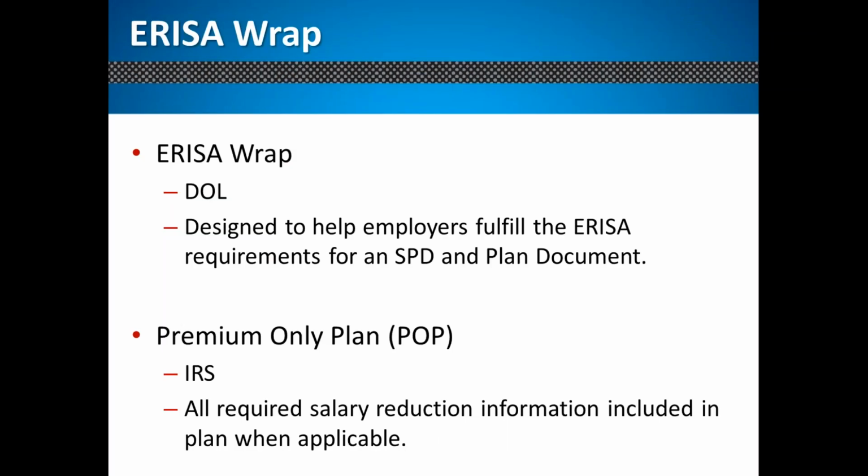An ERISA wrap document is a Department of Labor required document, and it would be applicable to any employer that has group benefits. So if you pick up a group healthcare plan, group dental, group vision, any type of group benefits, the Department of Labor states that you have to provide a summary plan description to any participant in a benefit. We get a lot of questions many times about those groups of one, those all family-owned groups that went into small group, do they fall under those Department of Labor requirements? And yes, they do. The Department of Labor is not distinguishing a family W-2 employee from a non-family W-2.